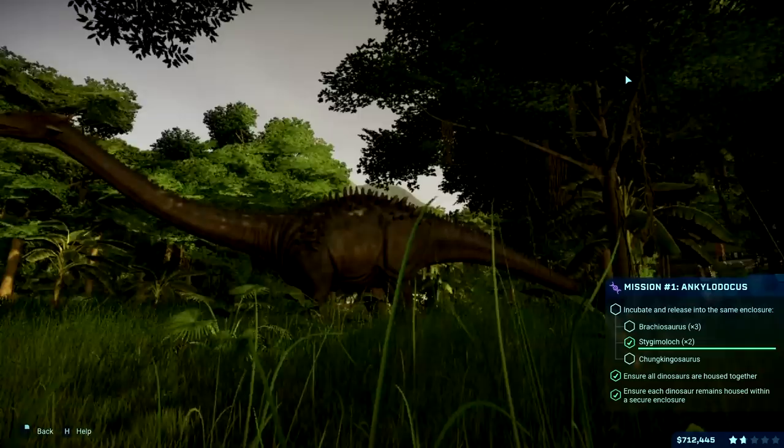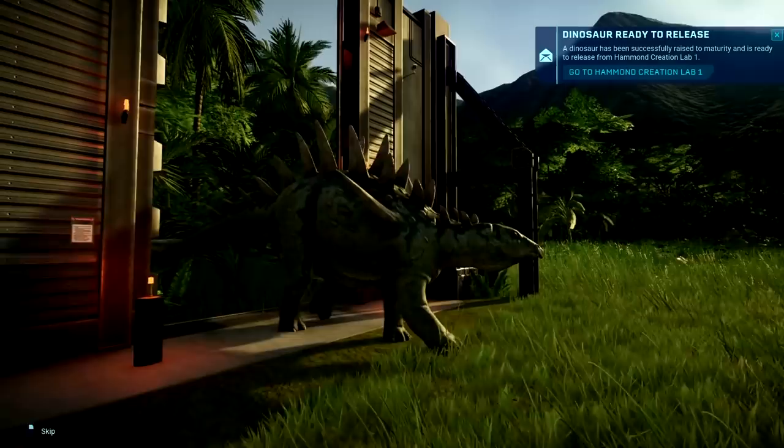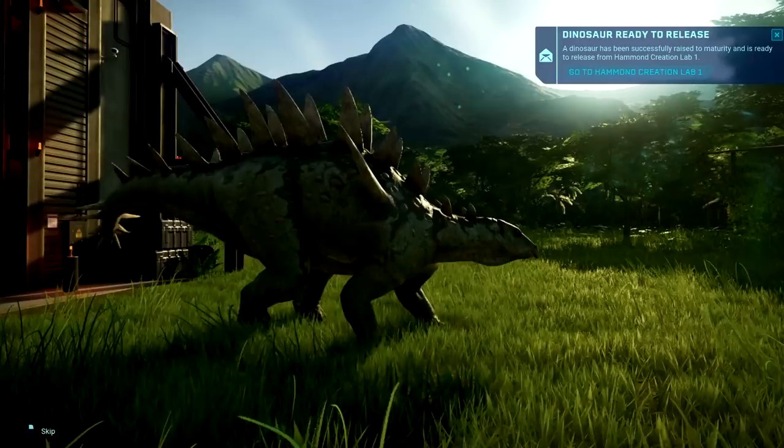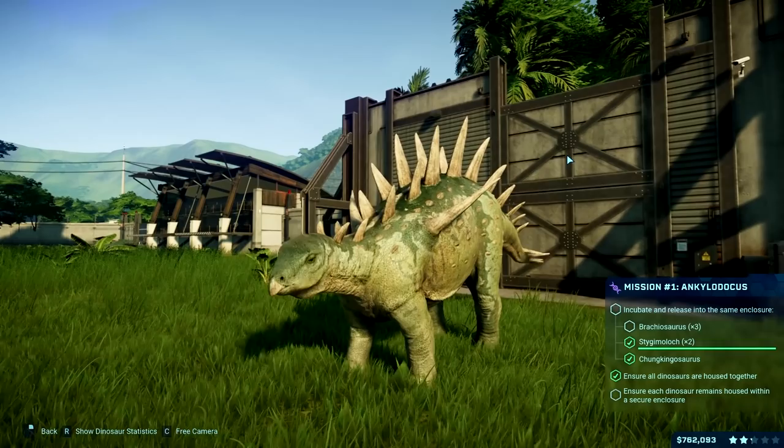So one of the things Dr. Wu wants us to do for some reason is just incubate these specific species and put them all in the same enclosure. I don't really know why, but I'm sure at one point in time, they're gonna fight each other, especially with carnivores getting involved, which is something that Wu most definitely likes to do.